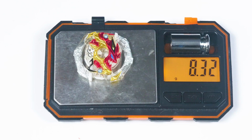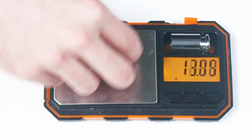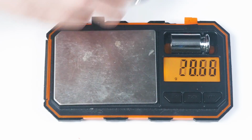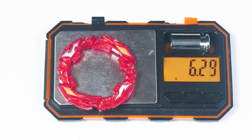Spriggan 2 is about 8.32. Spryzen Evo is about 5.15. One is about 1.59. 13 on the dot here. Xantha's disc is already really light as it is, 23.62. Spread Dash is about 33.03. Burst Blade's about 15.66. And this is about 6.29. It's already far too light. You need at least a 7 or an 8 or something like that. It's really, really light for a QS blade.